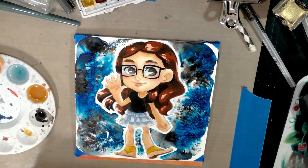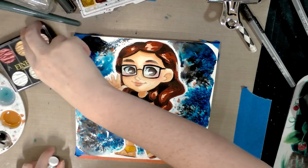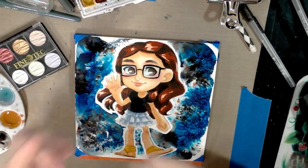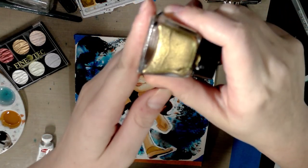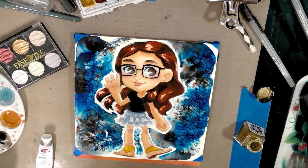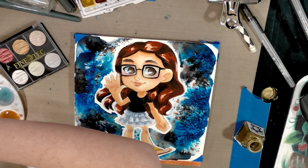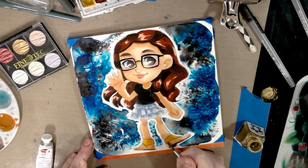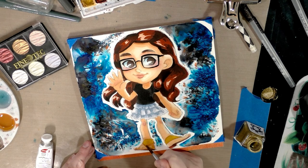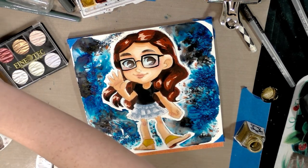We're finally at the point where we can start adding the more fun details — white gouache, gold paint, or iridescent medium. With this water-based gold paint, shake it up really well before you use it because it has little particles in it. It is one of my favorite gold paints — partially for the color, but also it's just fun to play with. It is water soluble and remains so even after drying, never becoming fully permanent. You can apply it first for a warm goldish wash, or wait until the end to add just a little bit of gold highlight.